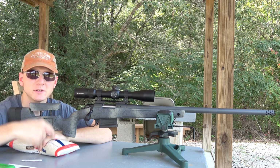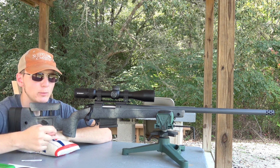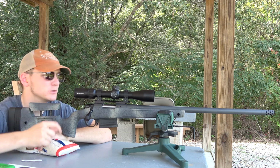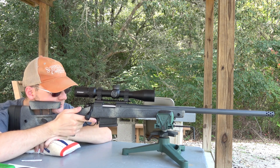I am still missing my rear bag. I think now that I misplaced it somewhere at home, but I haven't found it yet. So I'm shooting with a bag of rice today, and in my sighting in, it worked just fine.